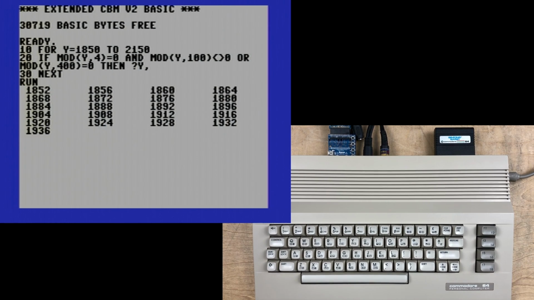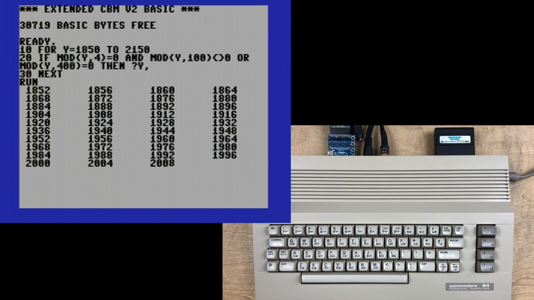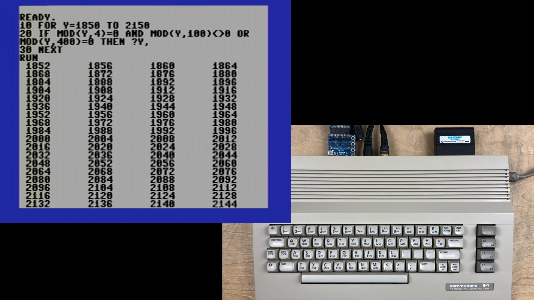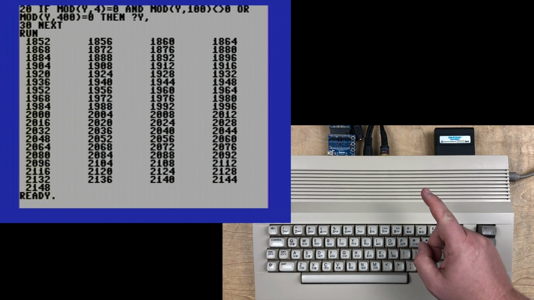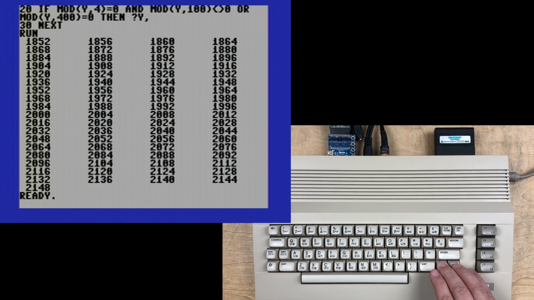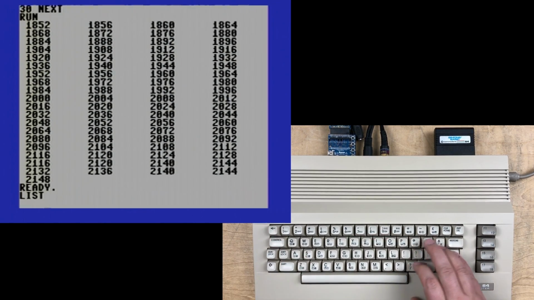So here it goes. It's a little slower to calculate it. Okay, so you might notice that's a couple numbers less than before. The year 2000 is still there, divisible by 400. But importantly, it goes from 1896 to 1904. 1900 isn't listed there. And same here, 2096. The next leap year is 2104.